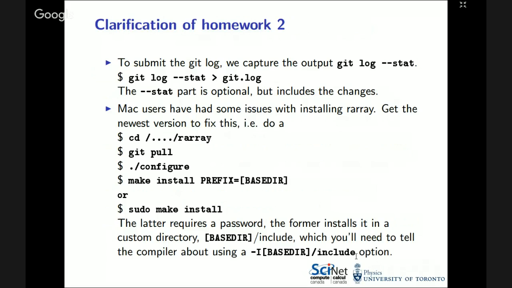You can save it anywhere. The only thing that matters is that when you install it, you add this option so that when you compile, it finds the library. So this could live somewhere else from your code, and I don't want you to submit the RRA stuff either. So your code is there, and it finds the RRA library just by this one option. If you do it with sudo, it should find it automatically without the option. Don't put that in. You try compiling.